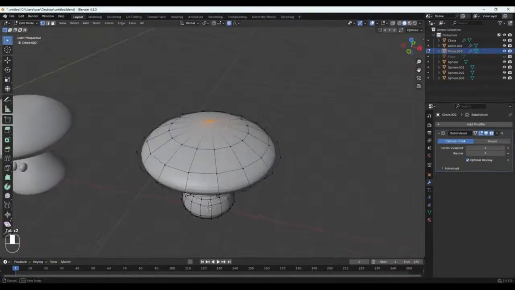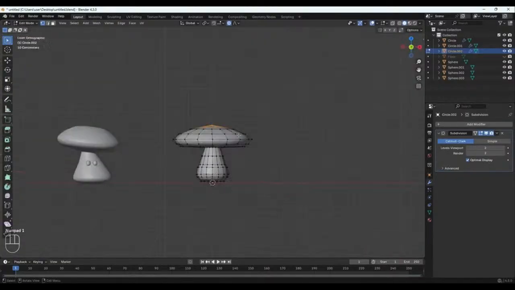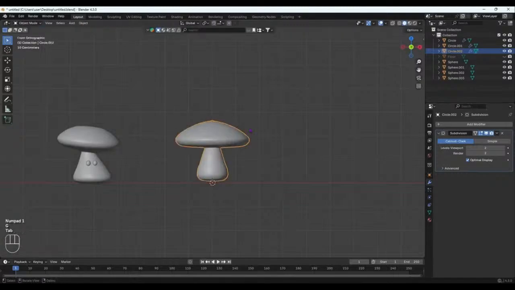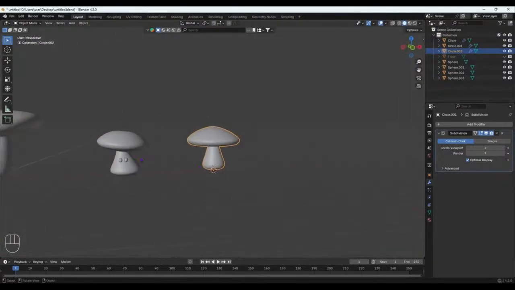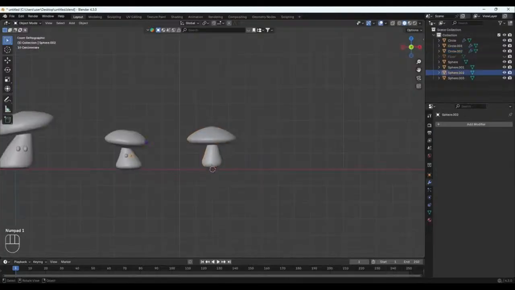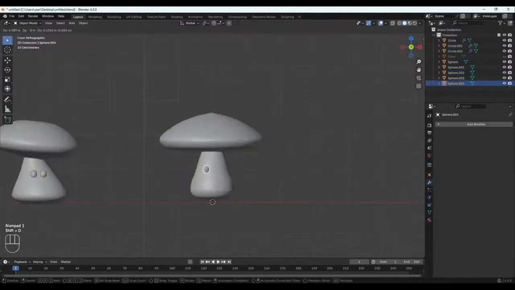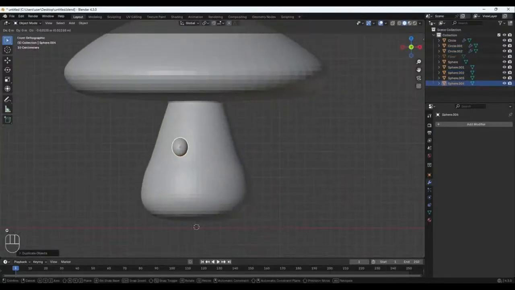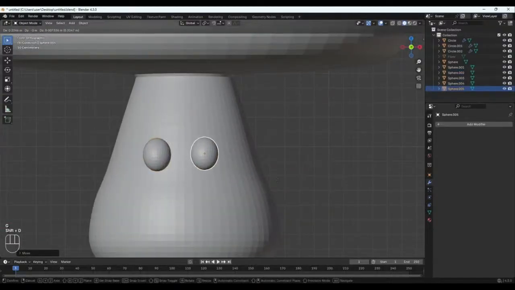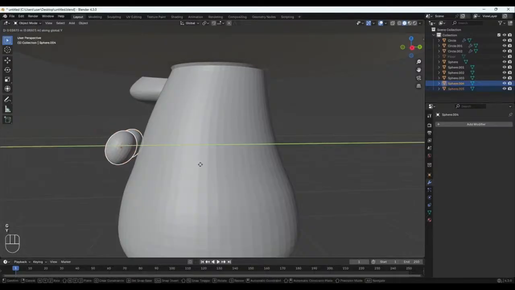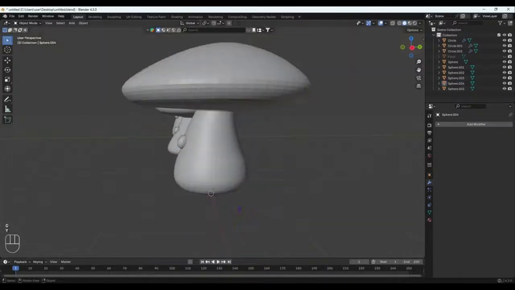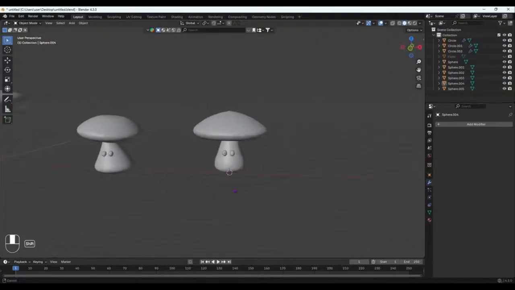And lastly, select this vertex over here. Front orthographic view. And just G. Let's move and make it a bit bigger. Now we have modeled our mushroom. Let's quickly just get our eyes. I'm just going to quickly duplicate from there. Shift D. Duplicate it. Get it like right there. Shift D. Get it right there, and right like this, and then quickly move it on the Y axis back. So now we have modeled our mushroom.